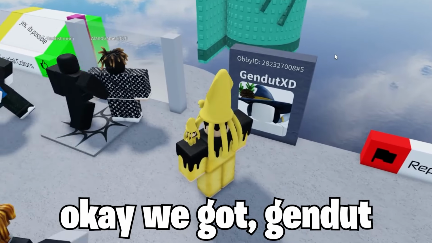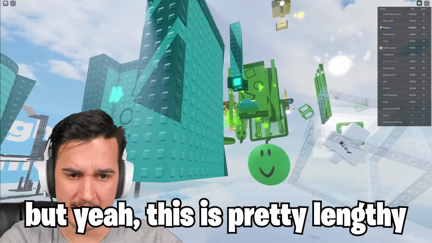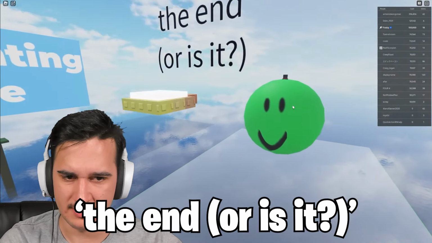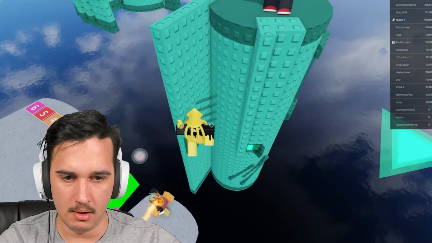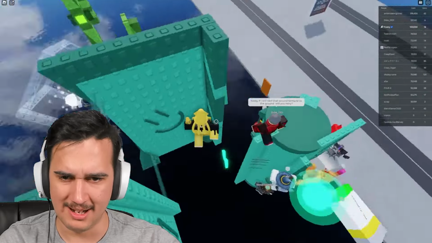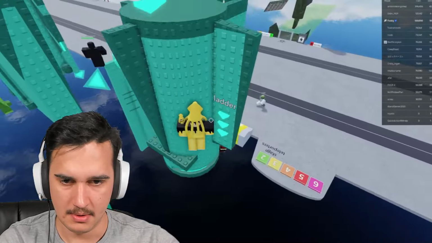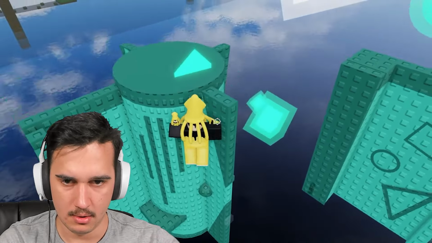Okay, we got a Grendut. By the way, this obby right here is full of tiered jumps. But yeah, this is pretty lengthy. Goes all the way here, all the way to there. And it says the end, or is it? And it's like a little blob there. So we'll find out. Okay, around this wall, onto this part, around there. Pretty easy to start off with, but it looks like a tiered obby. Ladder. Down there, okay. Okay. Turn around this wall.